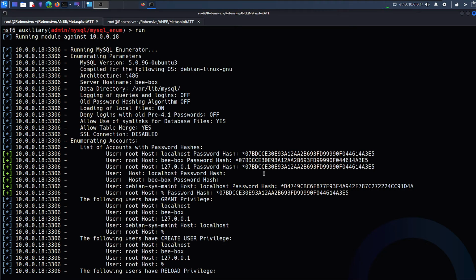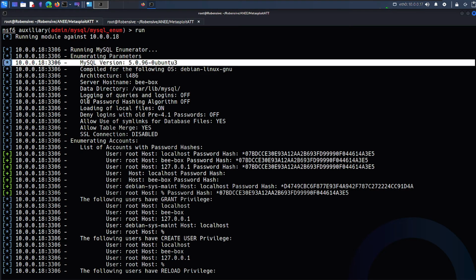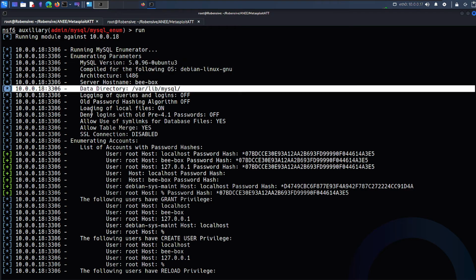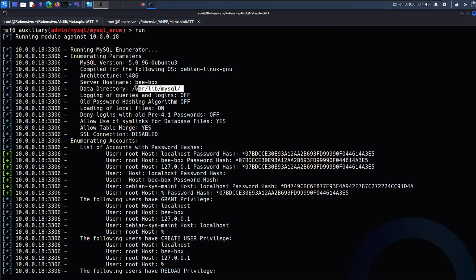Perfect. So it started scanning. It found the version information, the data directory where all the data libraries and UDF, user defined function libraries, are stored under.